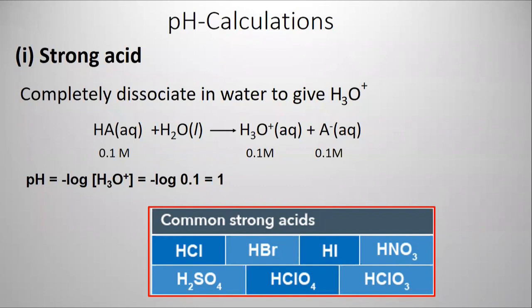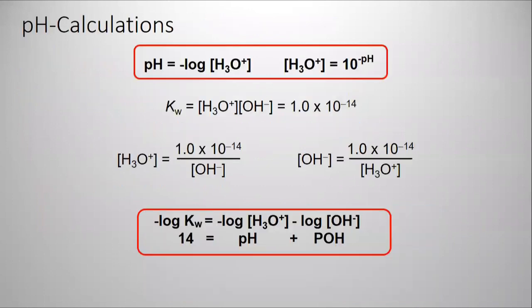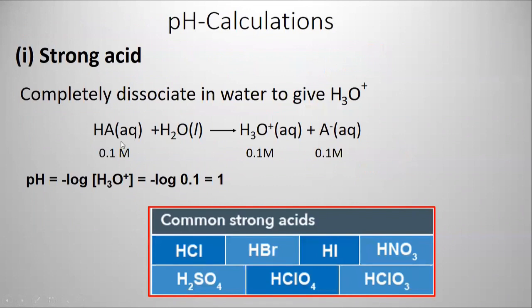To calculate the pH, you need the hydronium ion concentration, because remember, pH is minus log the hydronium ion concentration. So all we need to do here is, since this is 100% dissociation, if this is 0.1 molar, then you're going to produce 0.1 molar of hydronium ion and 0.1 molar of A negative. This is the concentration you have, because you're using the solution stoichiometry, right? You have 1 mole, and this is 1 mole. So if this is 0.1 molar, you're producing 0.1 molar of hydronium ion and 0.1 molar of A negative.